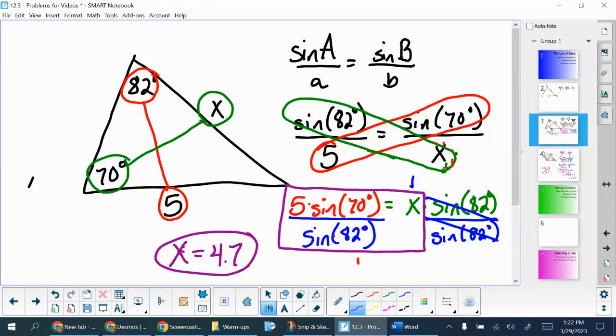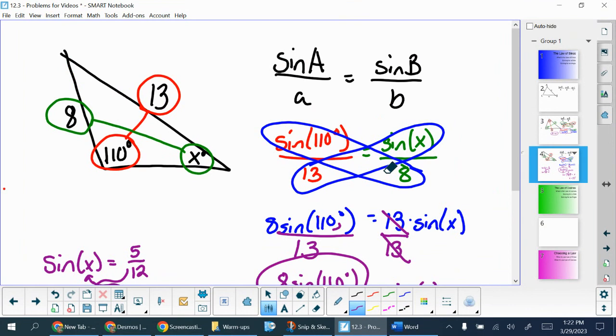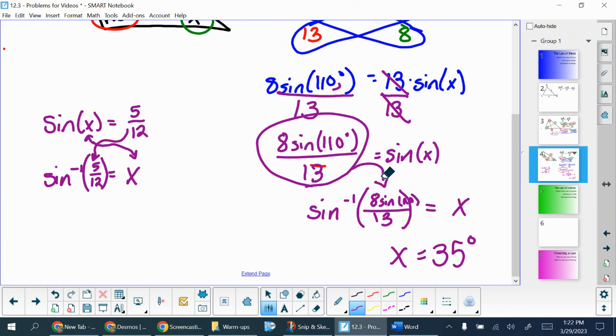So that's pretty much the only two things you can do. You can solve for a side, you could solve for an angle, and there is more to this than we're showing here, but that is going to be something that you probably learn more about later on. This is a very basic introduction to the law of sines. We just want to get you used to this, and honestly, you're practicing your algebra, which is great. We need more practice on that algebra.